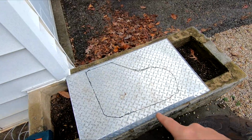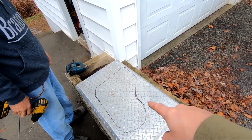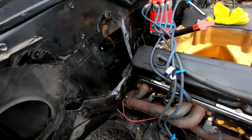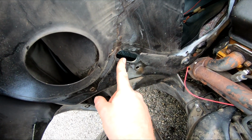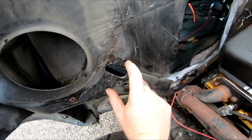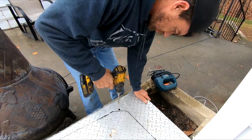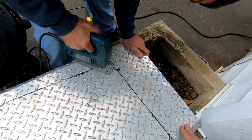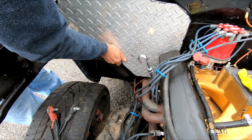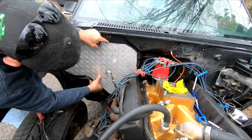So, alright guys, we got it marked out there. We used the old heater box to mark it out, but we did add a couple inches to the bottom there to cover these holes where the heater core went and whatever that hole is. We're gonna cover all of that, so we added a couple inches through here and at the bottom there. Yeah, that worked out good.